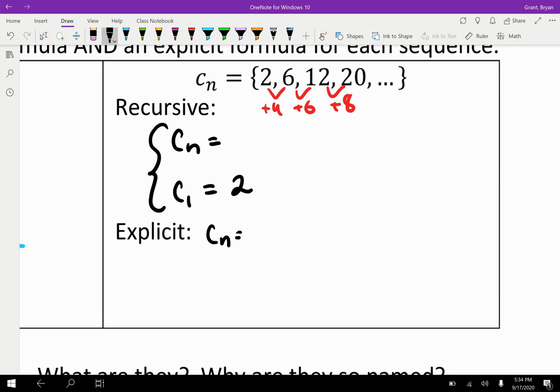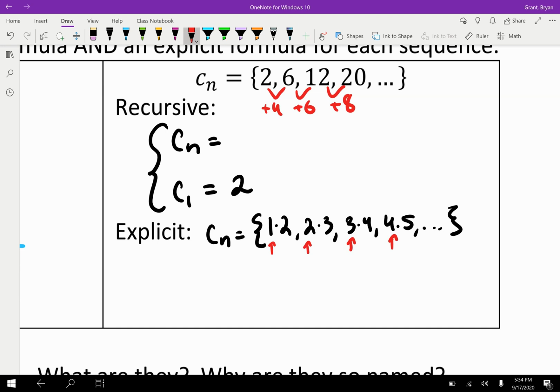So explicitly, I'm going to rewrite this problem slightly. And this just comes from having done a few of these to recognize this. I'm going to rewrite 2 as 1 times 2. And 6, I think, is 2 times 3. 12 is 3 times 4. 20 is 4 times 5, and so on and so forth. And now you can kind of see this pattern of numbers here, 1 and 2, 2 and 3, 3 and 4. And in particular, you might notice that the first number is actually the number term that's happening, right? Your first term is 2, your second term is 6, and the term number is just n in this case.